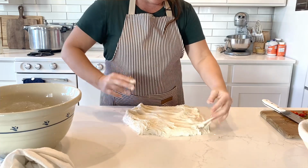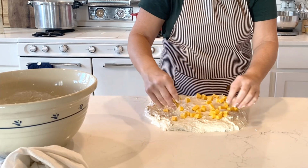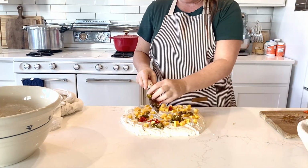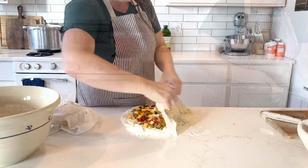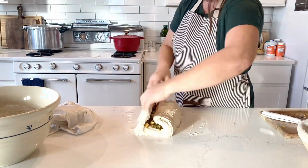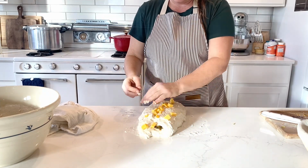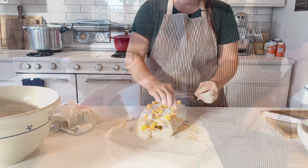I actually messed up when I made this loaf, and I used 1.25 cups of water, so it's a little more sticky than normal. But it's okay. You just use your bench scraper on the countertop, or you just use a little bit of water on your fingers. It still turns out delicious. And I actually think that the more moist your dough is, the better it springs in the oven. So it came out really good, and it turned out delicious anyways.